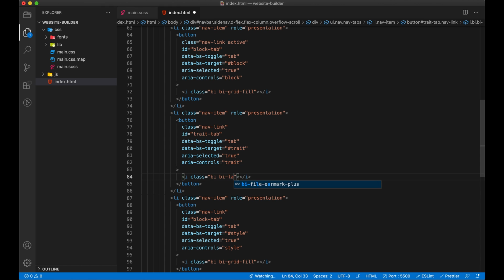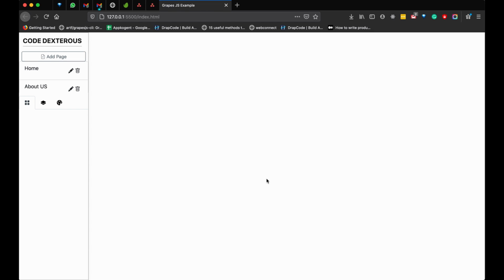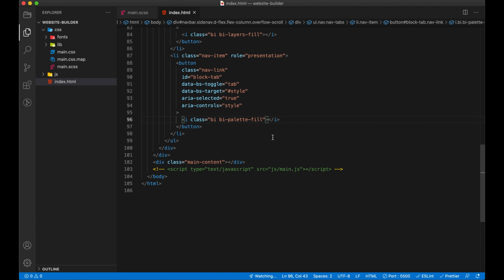We have layers fill. Yes, so this is what we want. And so let's add a container to show our items.